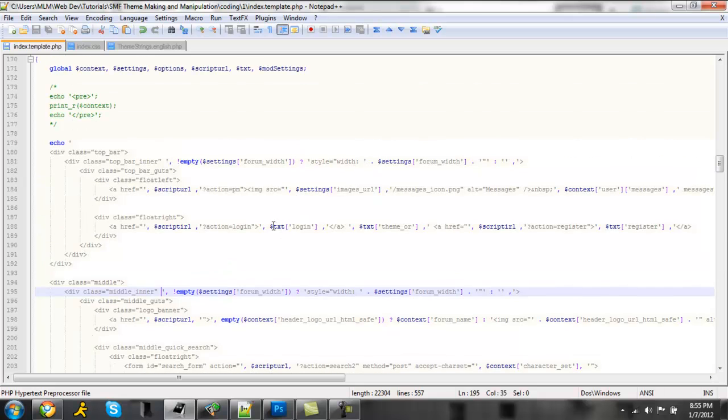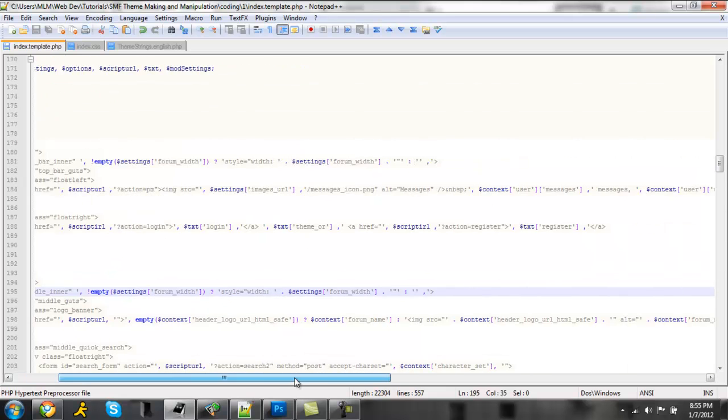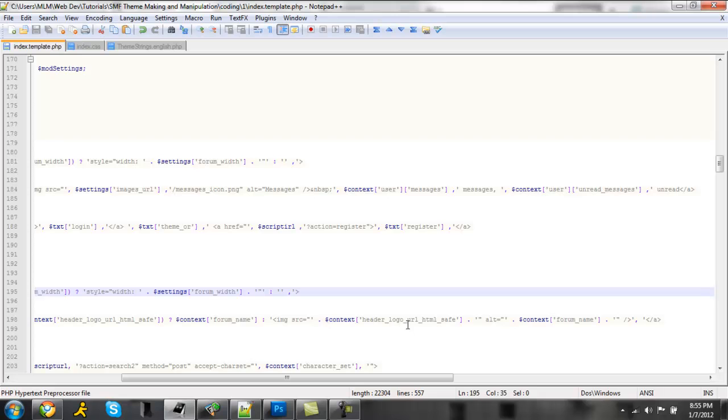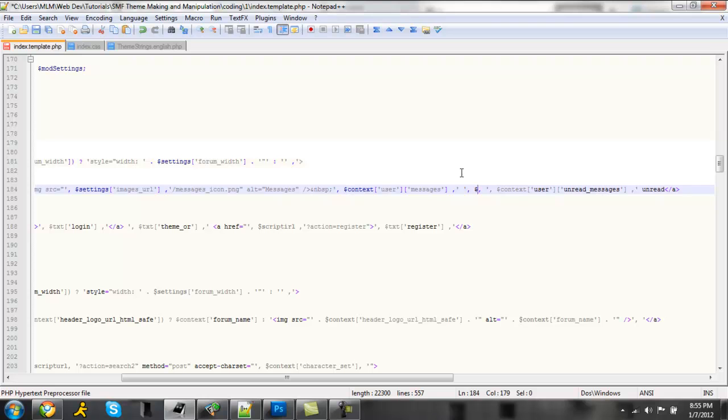And now the only thing is the messages and the unread part. So copy the messages, and we can replace that with txt theme underscore messages, and same with unread.